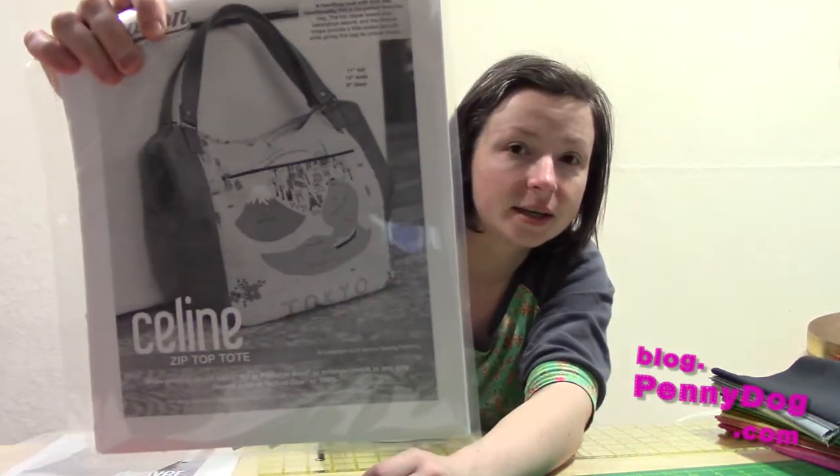In bags, I am currently cutting out this one, which is the Celine bag from the Bag of the Month Club. I wasn't really sure about it at first — it's kind of basic looking and a bit slouchy, and I prefer the more rigid bags — but I'm going to give it a go and try to get it done before the end of this month, so I've got about a week to put that together. In the meantime, I've been working on another quilt, so it's kind of competing for the time right now.